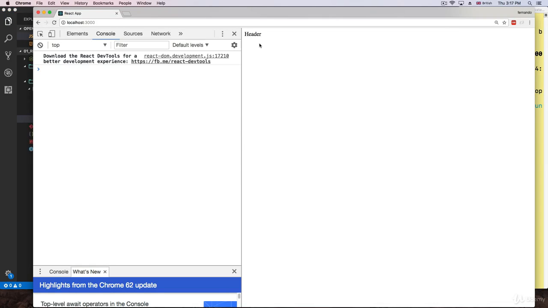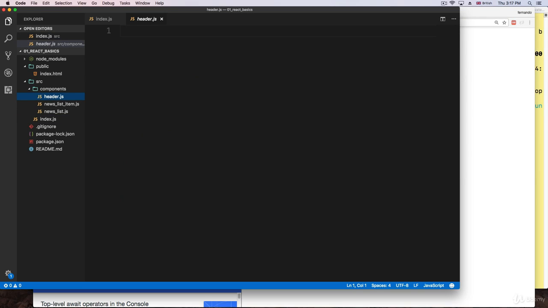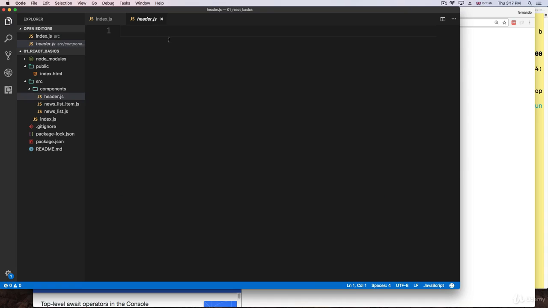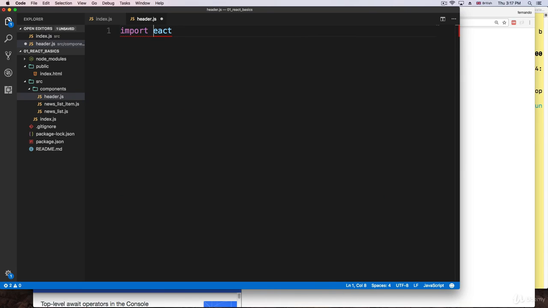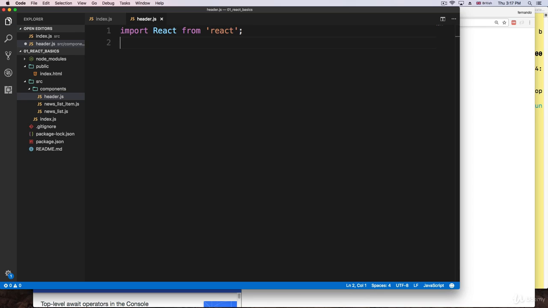And if we go, we get the header. That's good. So now let's create the component for this. Now, again, whenever you work with React, since you're going to be using JSX and React code, you need to import React from React. The same thing we did right here. So I'm going to go right here and I'm going to say import React, just like that, with capital R from React. If you don't do this and you want to use some React code, it's not going to work.